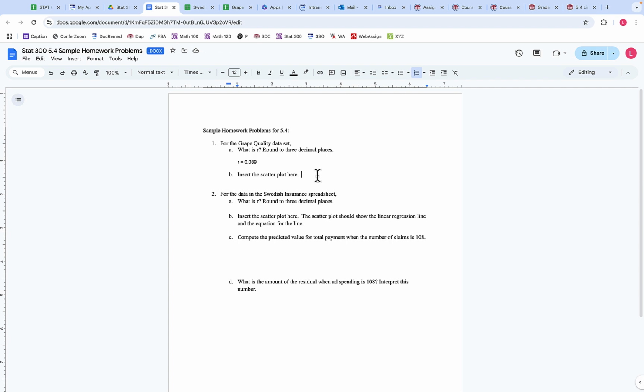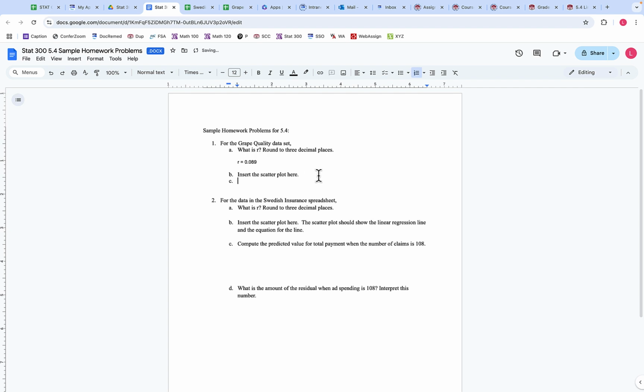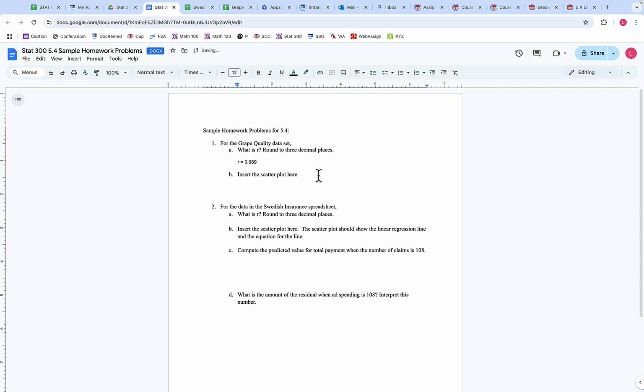Now I want to insert the scatter plot. By the way, I don't know if you're used to working with numbered lists in a word processor like this, but see, I have my cursor at the end of insert scatter plot here. If I hit enter to bring it down, that inserts a C, and I don't want a C there. I'm working with part B. So all you have to do is hit backspace, or if you're on a Mac, hit delete, and that will get rid of the C. And now you can hit enter as many times as you want without it doing anything. You'll need to download your scatter plot.